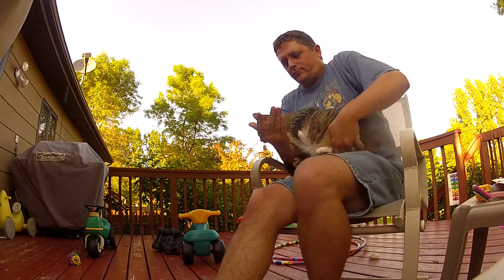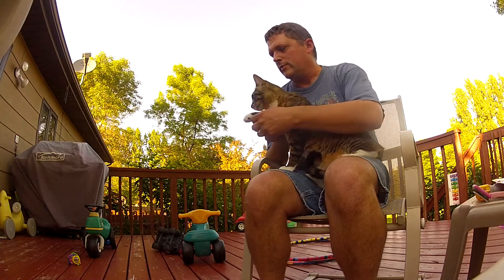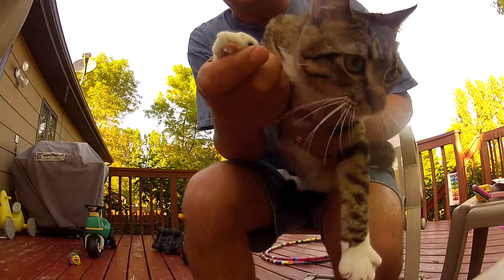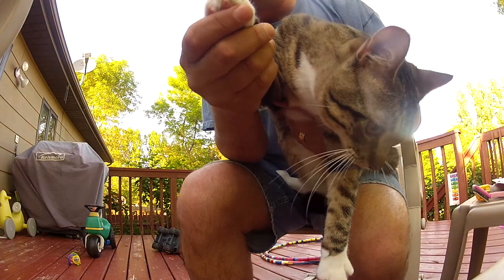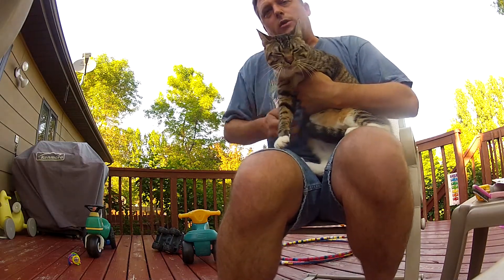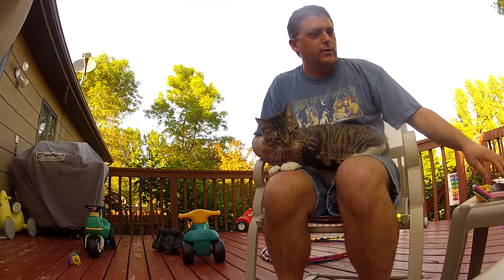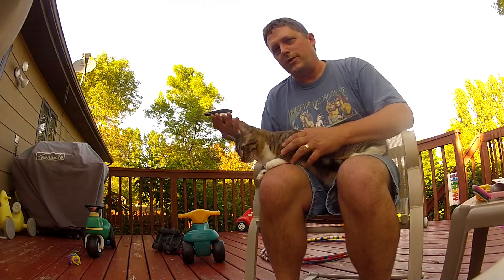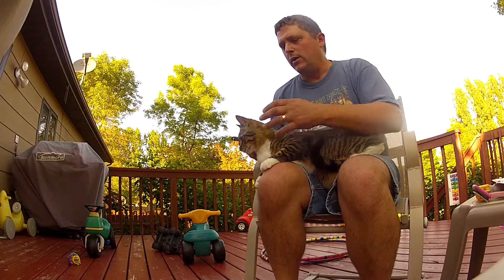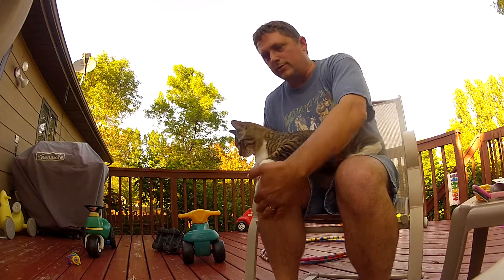So to expose the nail, I basically want to get them so that his hind feet don't dig into you. To expose each nail, you gently push on the pad and you see how they come out — and that doesn't hurt the cat unless they're fighting you. If they're fighting you, you may have to wrap them in a towel and expose one foot at a time. If your cat's fighting you, start giving them treats, spending lap time, and slowly get them into it.